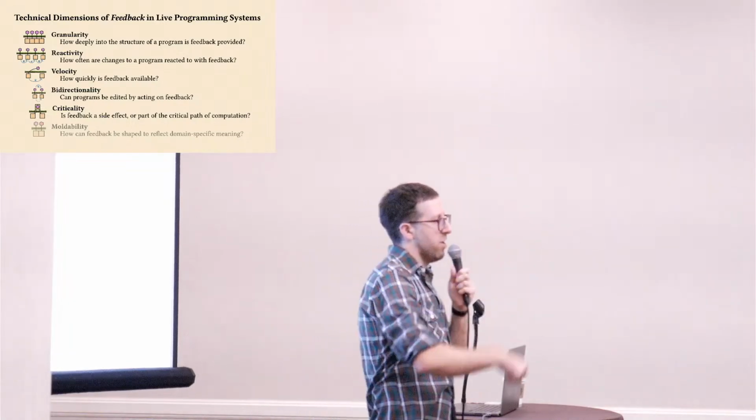Okay, in the back against the wall there. I'm curious if you've thought about granularity, which tells how deeply into the structure of the program we see. With projection boxes, you're seeing each line of code, each expression. I'm curious if you've thought about maybe what I would call depth of feedback. You can see all of the data, cool, but how do I know what the VM underneath the hood is doing? Am I able to get feedback at the level of the system, like how the heap is going, et cetera? We can see a surface level, but we might not be able to see what's going on underneath.